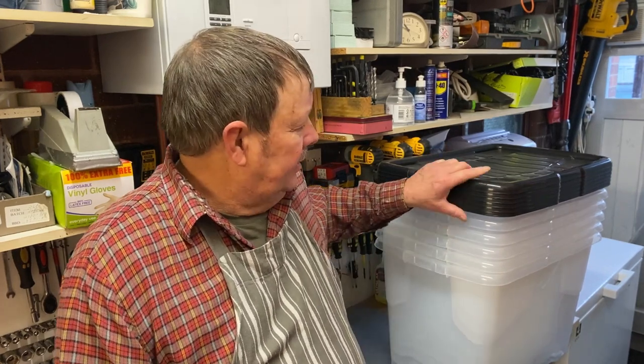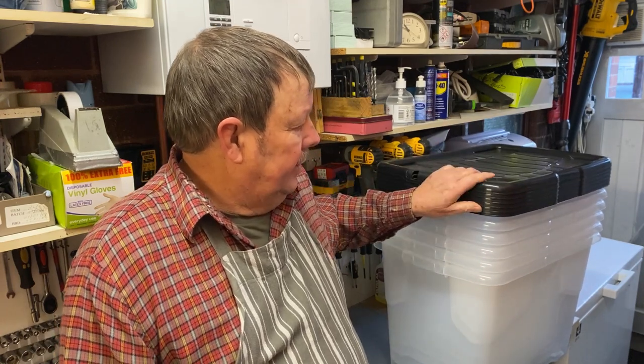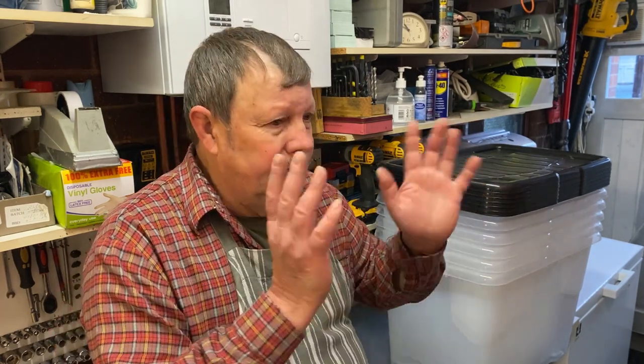Today I'm going to be making a batch of Biltong boxes, plastic Biltong boxes for any DIY people. I've got six plastic boxes, they're 65 litre. I find the 65 litre are a nice size. You can fit about 3.5 kilos of meat in them. Bigger than that, you can go to 85 litre. It's okay, but it's just a bit bigger and more bulky. These fit so nicely in a little corner of a room and what have you.